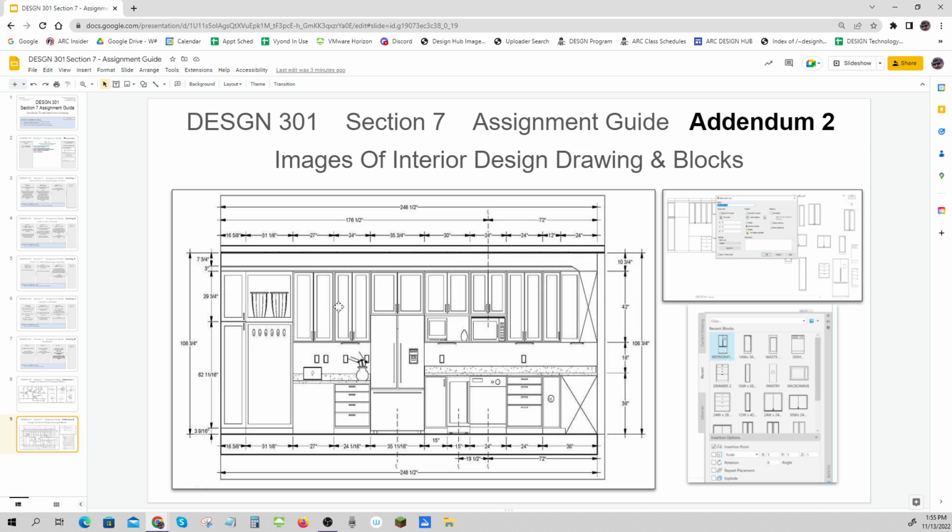Okay, then I see this one, 27, 24, 24. Those are double cabinets. There are 2 doors to it. And so that's going to be a block in itself. And they're different widths, but I can make this 27 very quickly from this 24. I'll be able to show you how to do that using the stretch command. And then I have some short ones that are all different widths, 24, 30, 35 and a quarter. But if I can get my first one made, then I can use the stretch command to make the other two very quickly. After that, here's a refrigerator. That's pretty common. You would want to make a block of the refrigerator, this drawer set, this dishwasher, this drawer set. Very similar to this one, but a little bit different.